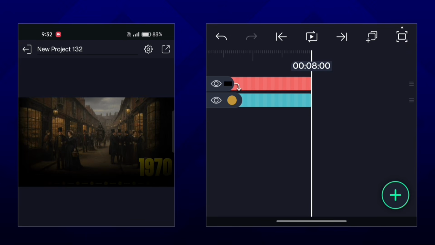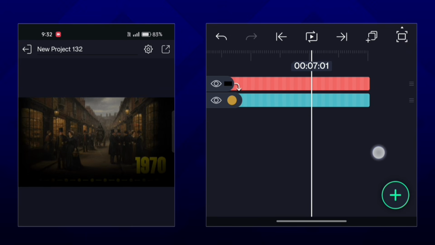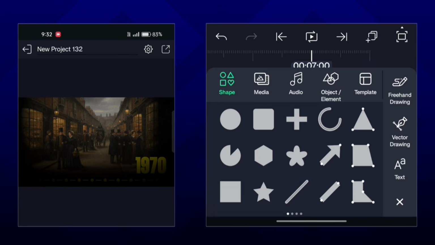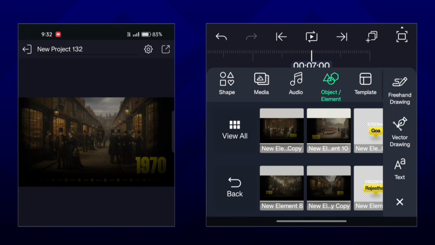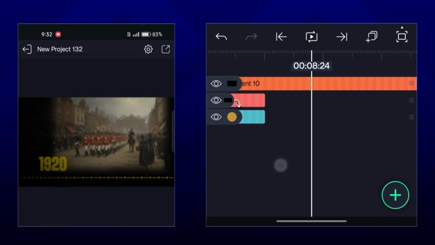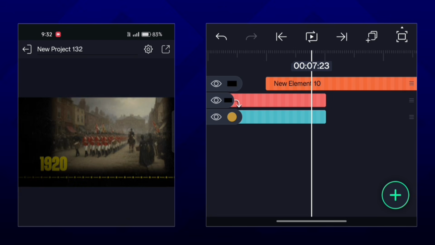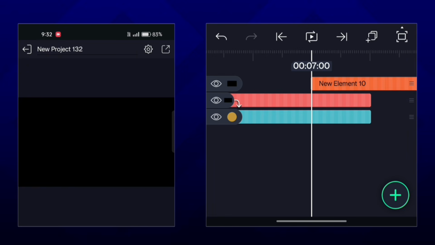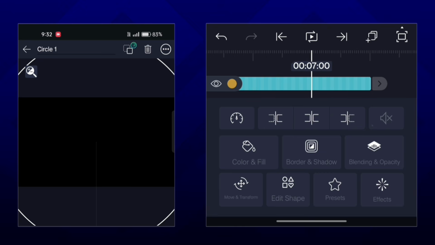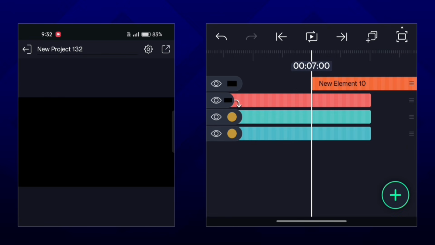Now here, my first element is ending at 8 seconds. So I will add my next element at 7 seconds. Now duplicate the circle layer and bring it above like this.